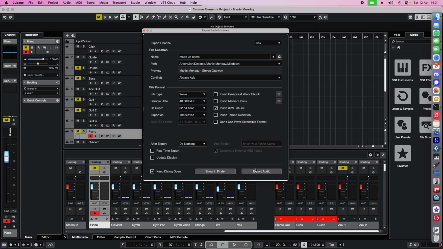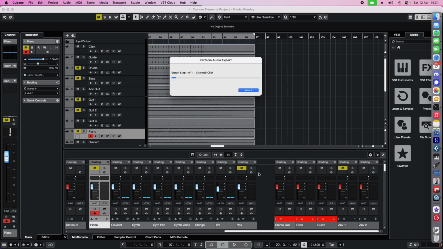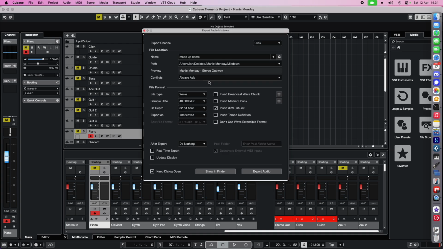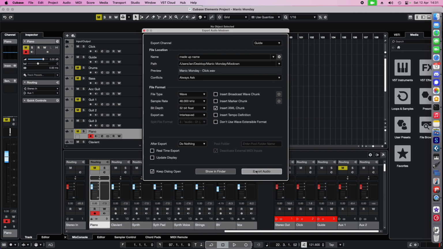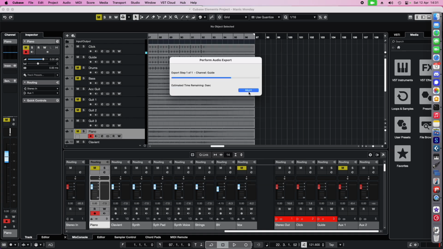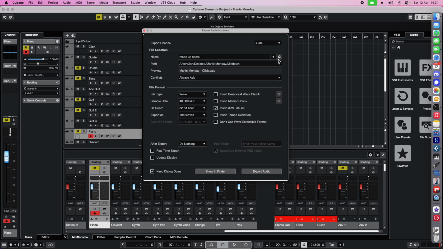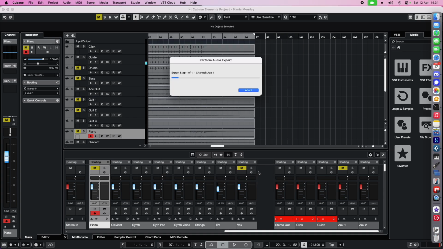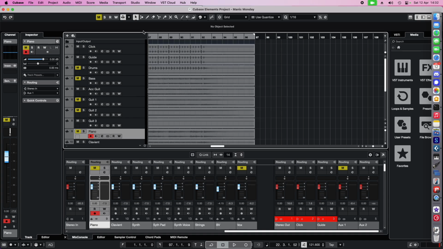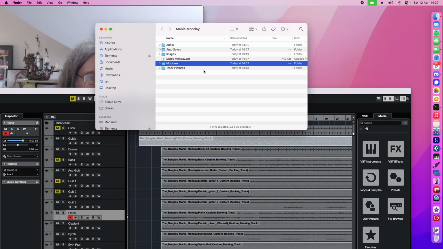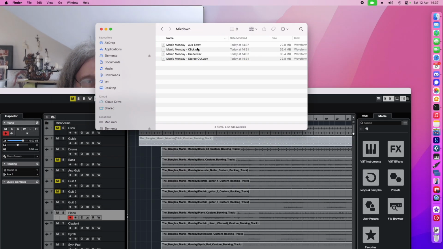This doesn't update, there's a bug, but when I export audio, see it's export click, guide, and aux 1, which has my piano on. And that's me done.